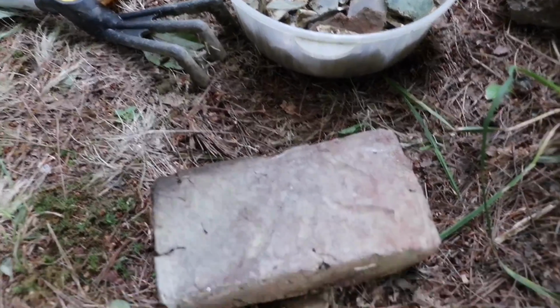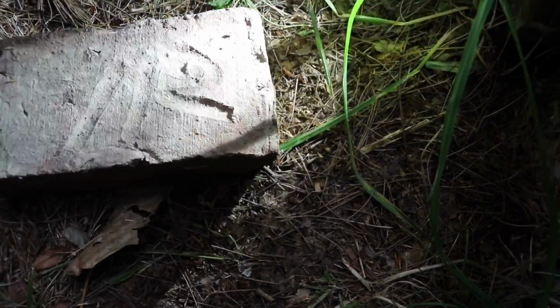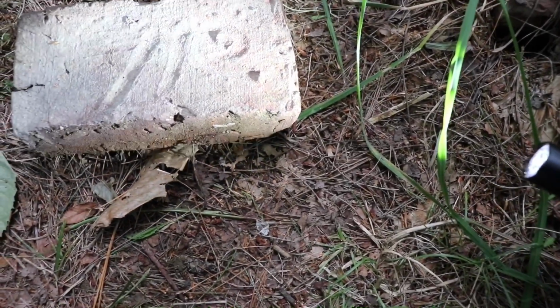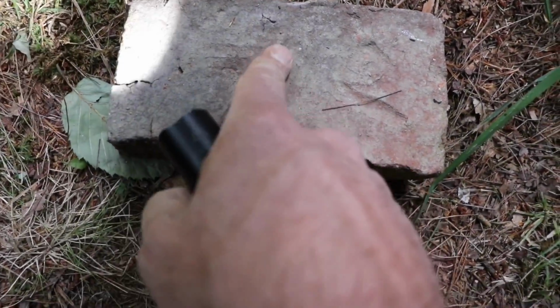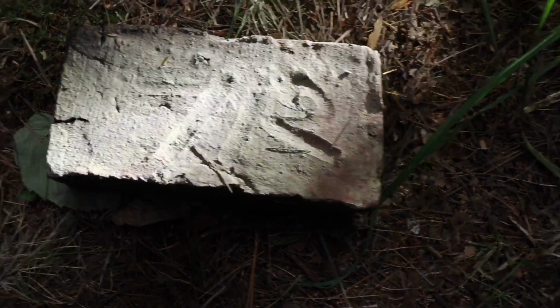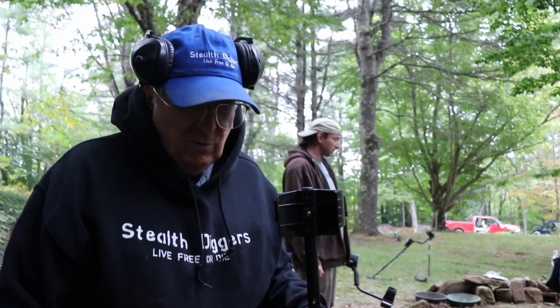What? You ever see this? Oh. N-R maybe? 7R? 712. I've always talked about wanting to find a brick with its fingerprints. It's right side up to Charlie. 712. Now it's upside down. Yeah, the depth feels right. That is something. Brick count. And find for the day, a method of manufacture of one of the styles that are here.